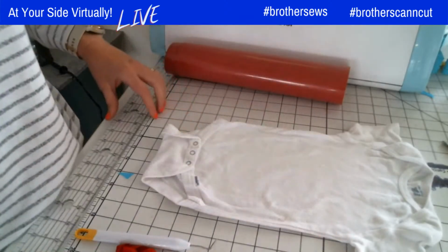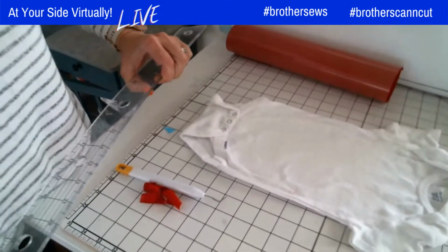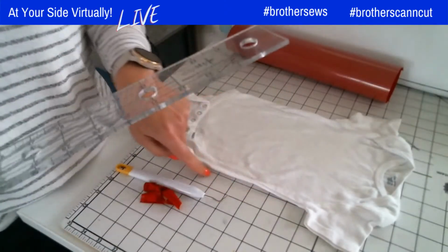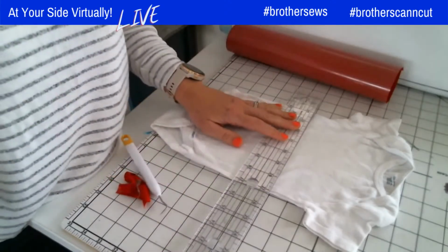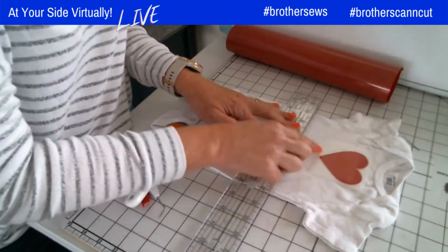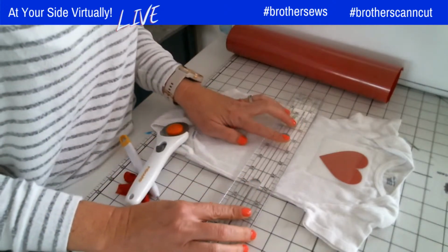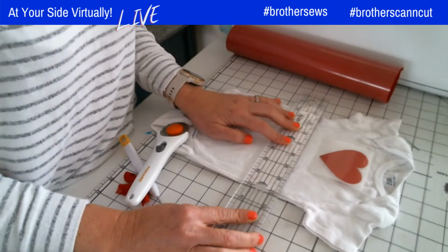So I just am going to line this up and see what I think, because I'm also using a straight edge on my mat to make sure the onesie is straight, or to hope that it's straight. So if I were to cut it 2 inches below the arm, this is what it would look like for the skirt placement. So I think I'm actually going to go 1.5 inches and split the difference.